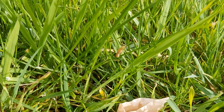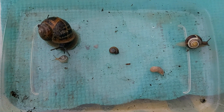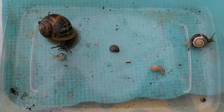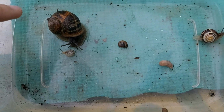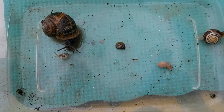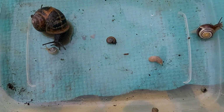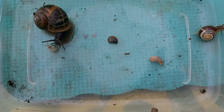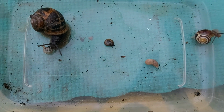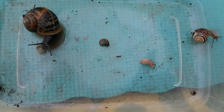So I gathered together all these different types of snails just to show you that once you start looking, you'll notice that there's all sorts of different types of invertebrates. So the snail up in the top left is your classic garden snail, so you'll recognise that from your gardens. The snail in the top right, just leaving the shot, is a type of snail called Cepaea nemoralis, and the stripes on this snail shell are really variable, so you might find lots of different stripy shells in your garden if you've got this snail.